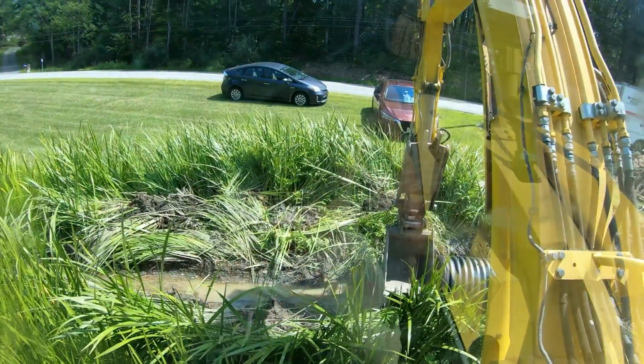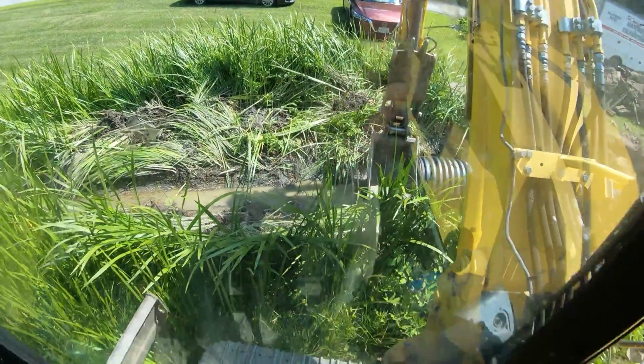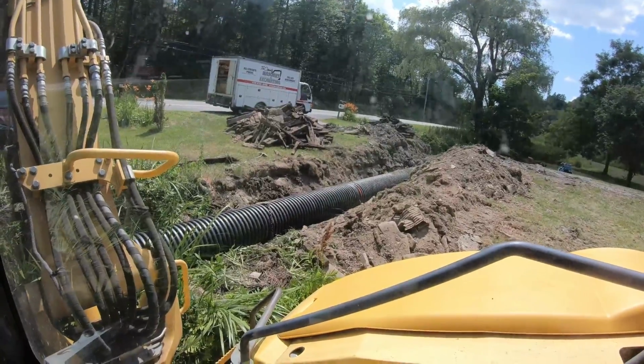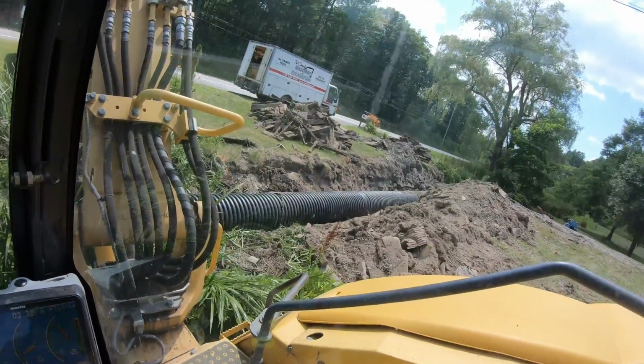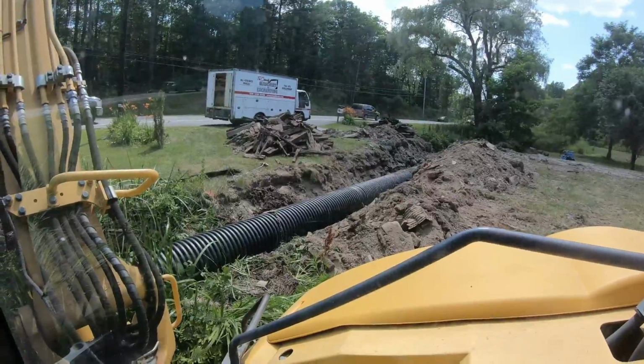I don't think that's lined up over there yet. Oh, she is starting to go. All right, now I'm holding her with one hand and I'm going to whack it with the bucket. There she goes. She's in. Give it another tap. Once you start to see her flex like that, you know she's in. The orange is gone. Looking good.